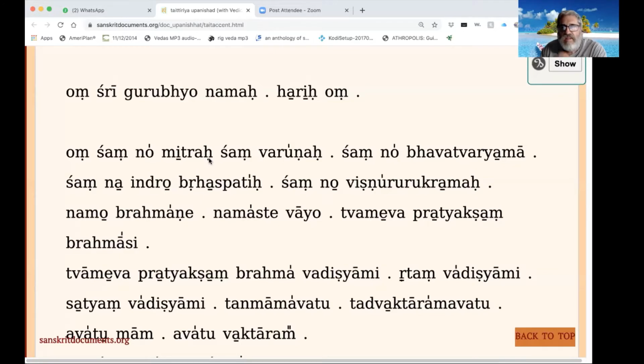Of course, the proper way to learn Vedic chanting is just by hearing and not by reading. So these sort of things don't need to be explained to people who are just learning by hearing. But since we're learning by reading and by hearing as well, it's important for us to see the little nuances. So that's the second nuance I wanted to point out. The first one with the om, second one with the samno, with the visarga turning into s before sham. Then sham varunaha.